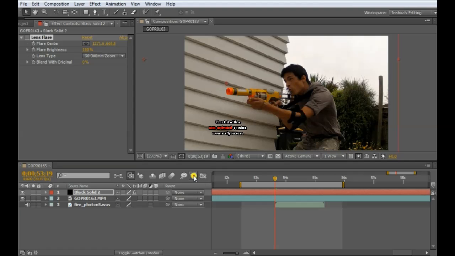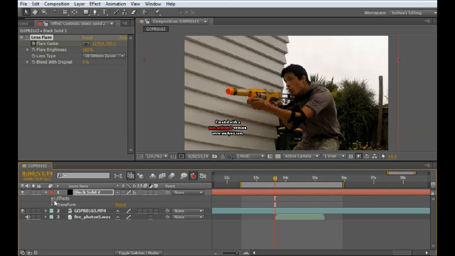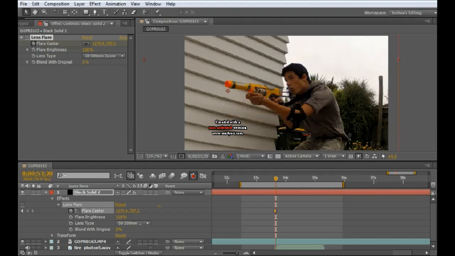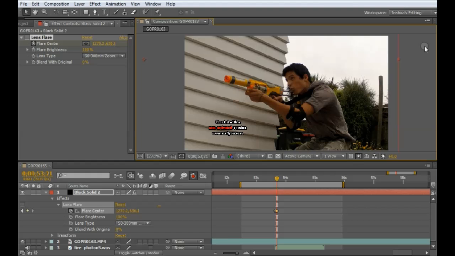Click this little button right here, and then click this one right here, and that will make it so every frame you move this, it will register down here, and it will put in this little diamond showing the information that you've provided. You'll start there, click next frame, move that there, and you'll see a second diamond appear, and you do that with every single frame.